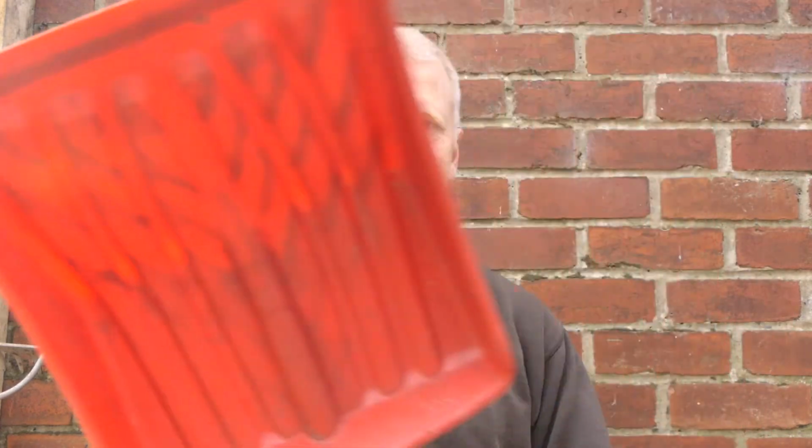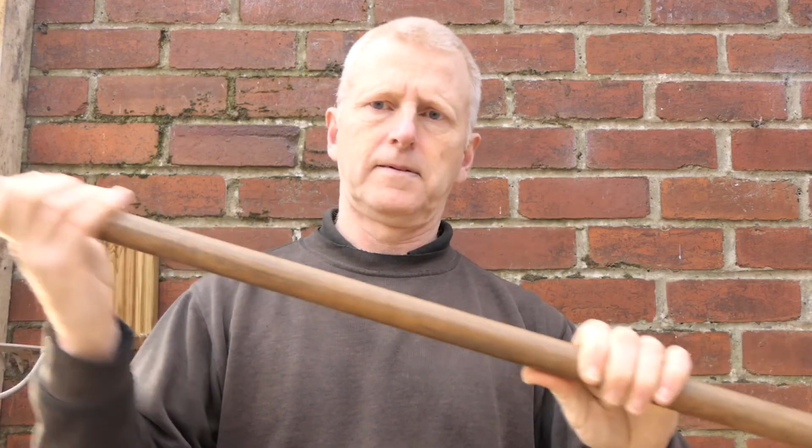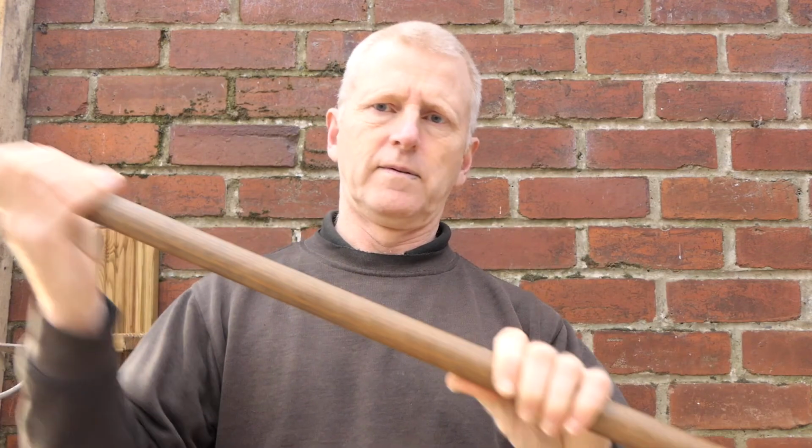Tell you what I use. It's a snow shovel. Yeah, it's brilliant. Again, it's long handled, same length handle as the rake, and it's ideal for getting leaves, grass, hedge clippings off paths and lawns. It is a very, very useful tool.